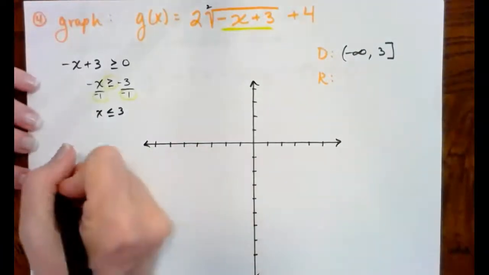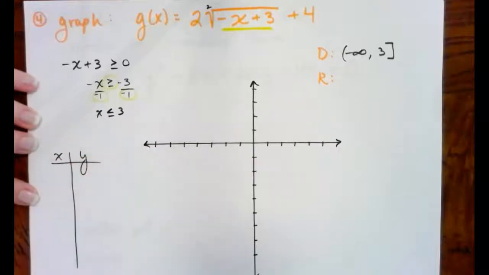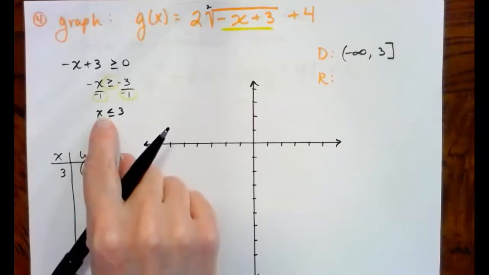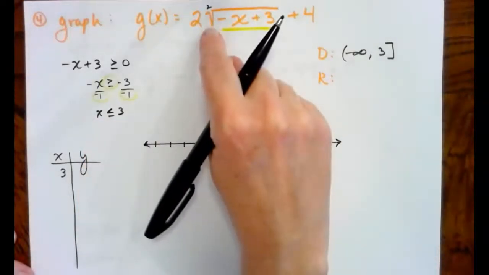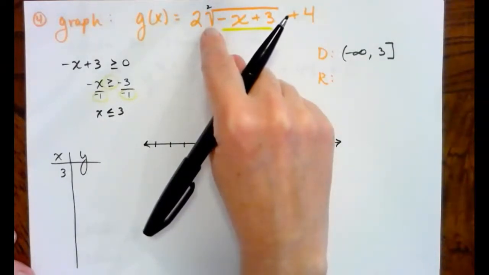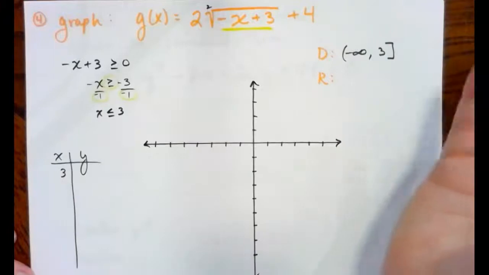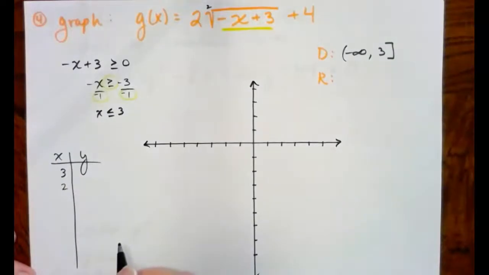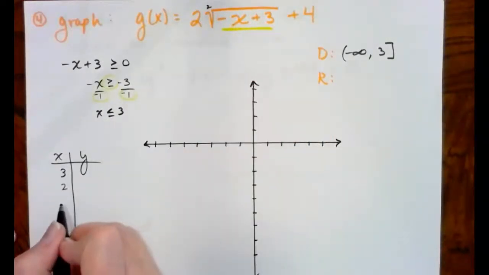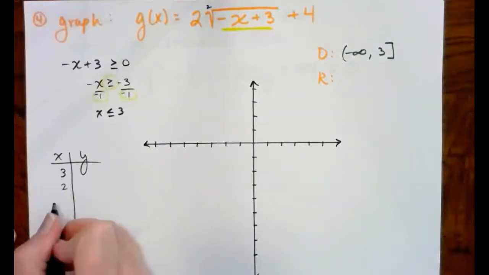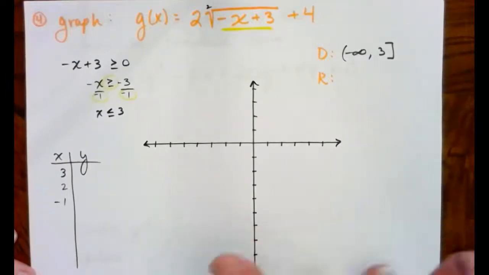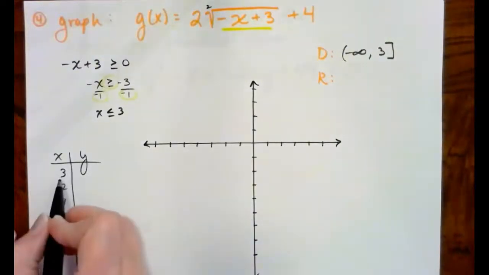So when we go to an XY chart here, that gives us our starting point. So we're going to start with 3 and we're going to choose numbers less than that. But let's choose wisely because this is under a square root. So we want to choose values for x that are going to eventually yield a perfect square. So if I choose a 2, that'll be helpful. If I choose a negative 1, it will also be helpful. And that's probably all the numbers that we need. We really just need 3 or 4 to be pretty precise here and see the general direction of this graph. So let's plug in a 3.